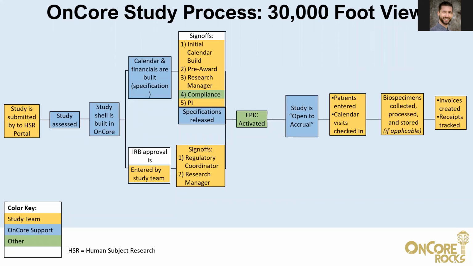Then we have the calendar builders who are part of the OnCore team, and they're going to build your protocol calendar in OnCore. Then they're going to hand this off to the hospital review specialist for billing compliance and Medicare coverage. Once billing is done, an email goes out to the team, and you're going to review the calendar and give us your approval or your revisions. You're going to ask questions such as, does it match the protocol calendar? Does it include procedures? You're going to totally review that initial calendar and let us know what needs to be updated or if you just approve it as is. We really want your feedback and want to make sure it's built to how your study is going to be run.